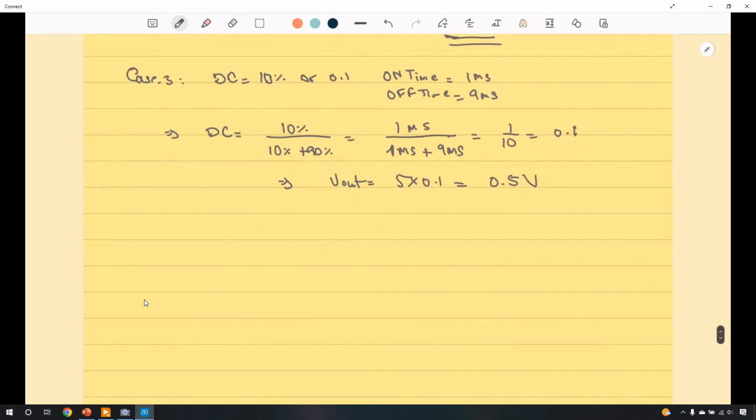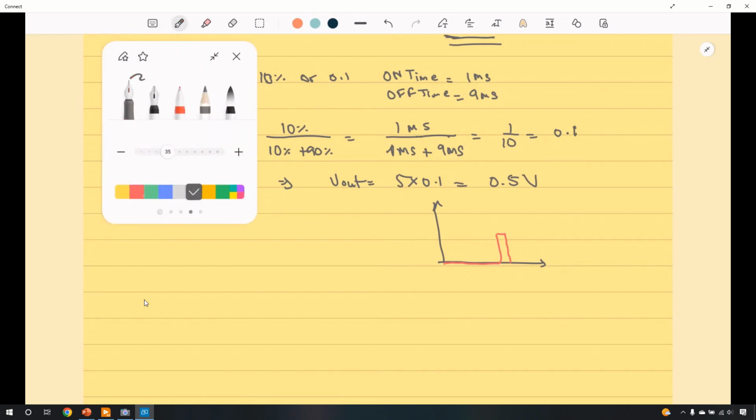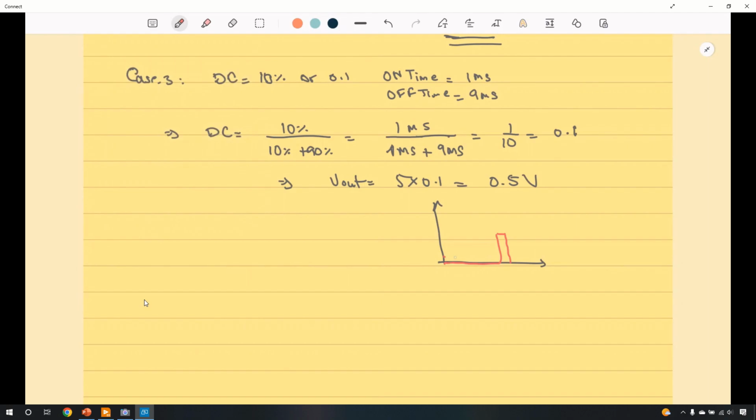So if you want to look at it graphically, 10% of the time the signal is on, and the remaining 90% of the time the signal is off. On average, what we will have is 0.5 volts. So this 0.5 volts right here is the average voltage delivered.